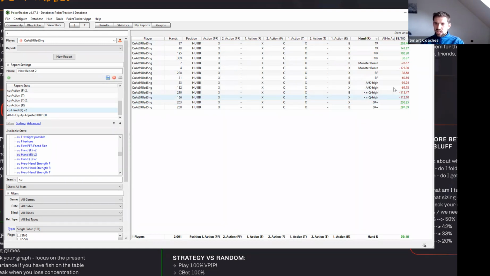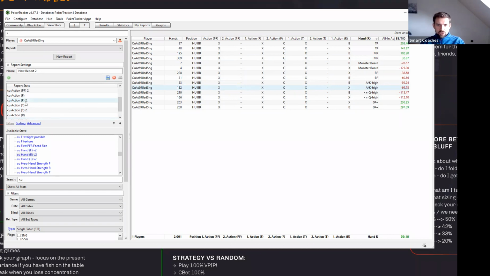So looking at this river probe, we can compare all of the different hand strengths. For example, with the medium pair, betting performs way better than checking. However, as always when doing report work, you need to have it in mind. For sure, the medium pairs that I decided to bet are second pairs, best third pairs, while most likely I checked worst third pairs and fourth pairs. So this has to be analyzed in detail. For sure, in queen highs, ace highs, king highs, these situations are more important.